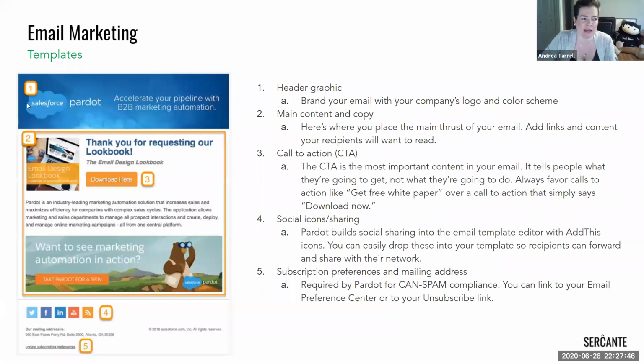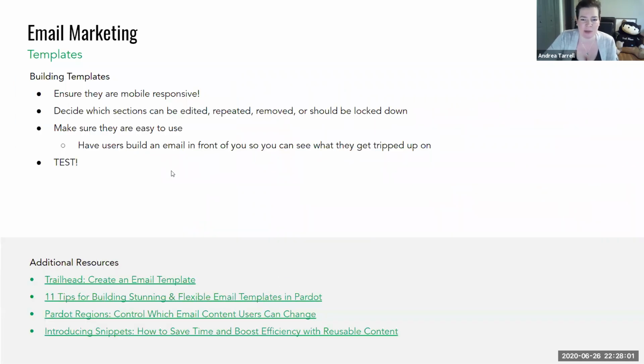So if you wanted to say, okay, we can't allow sales to edit the banner. We're not going to allow sales to edit the unsubscribe section or the footer, but we will allow them to customize the headline if that's something we want them to be able to change. You can specify those all in the Pardot email template.